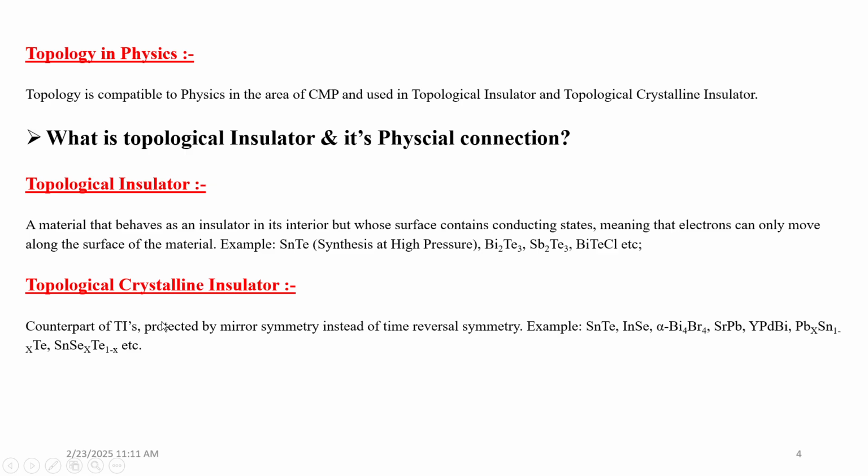Topological crystalline insulators are materials protected by crystal symmetry, often by mirror symmetry and inversion symmetry instead of time reversal symmetry, which is also part of the crystal symmetries. In topological insulators and crystalline insulators, the band deformation from valence bands to conduction bands is very rapid. Many physicists claim that there is no uncertainty in the band deformation up to the level of the Heisenberg uncertainty. And these are some examples of topological insulators, and these are some examples of topological crystalline insulators.